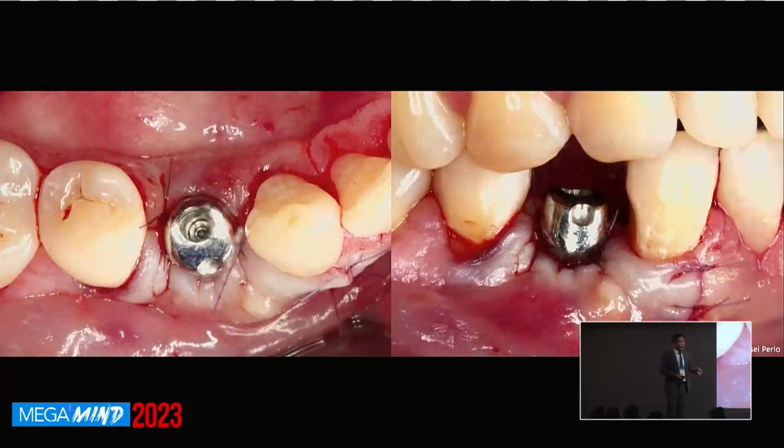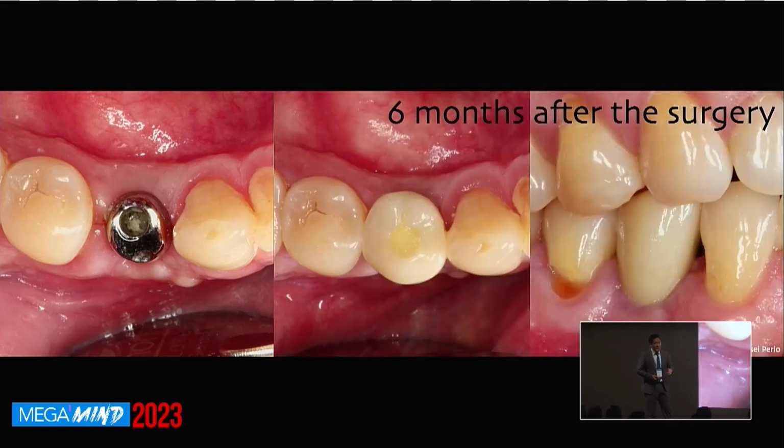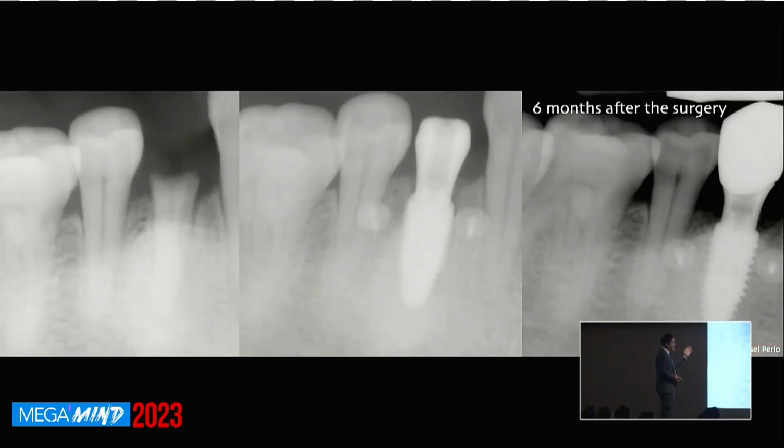And then we delivered this prefabricated customized healing abutment, which was designed and fabricated before the surgery, fully based on the virtual planning. This delivery was very successful and passive, which means that the accuracy of the placement was very optimal. After the soft tissue healing, we delivered this prosthesis, and this patient is being followed up right now. So far, as the serial X-ray shows, the patient is being followed up without any complication.